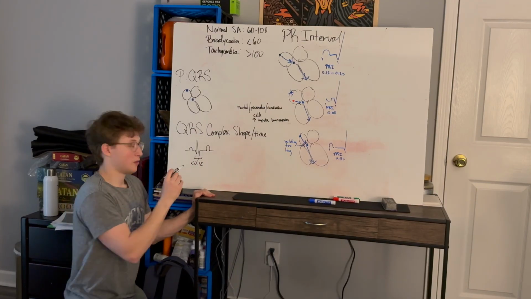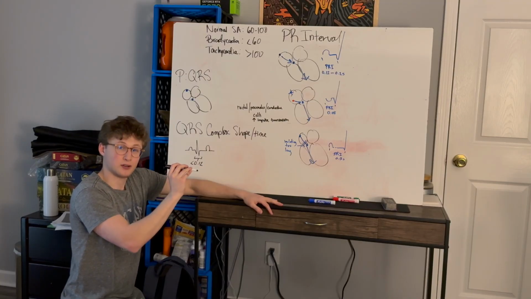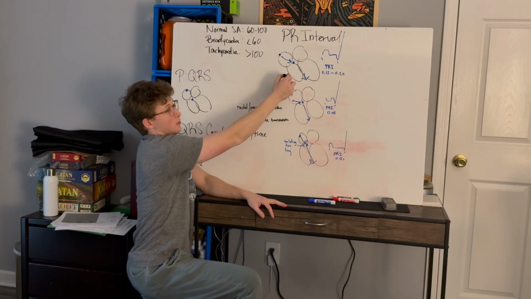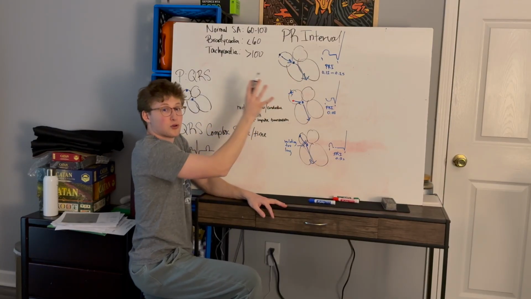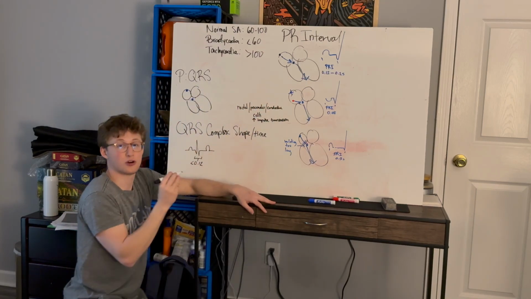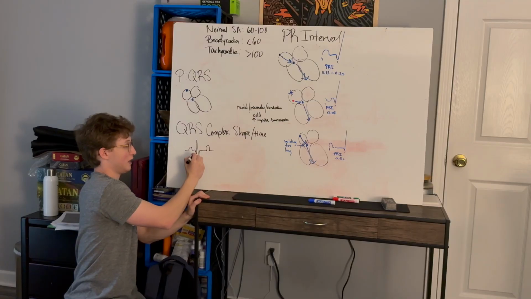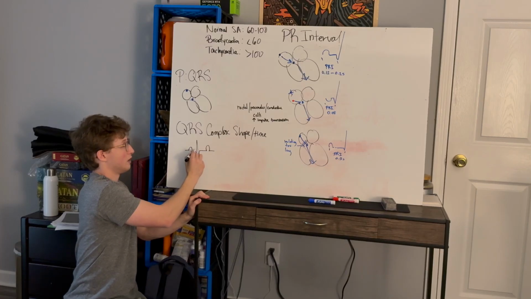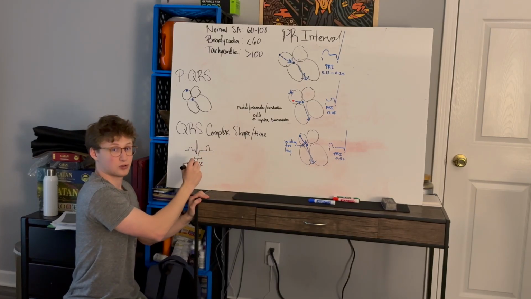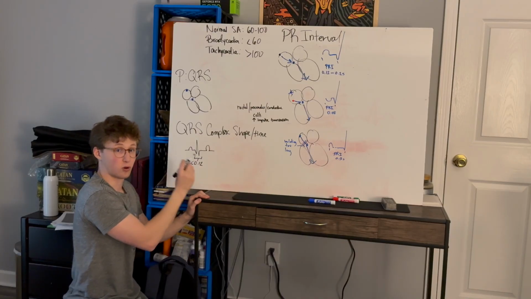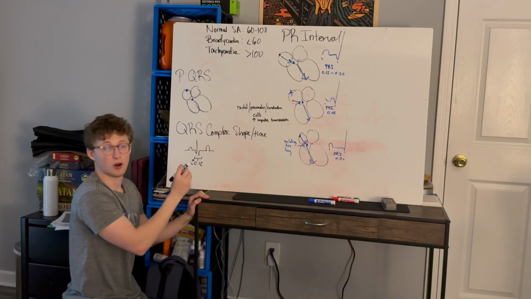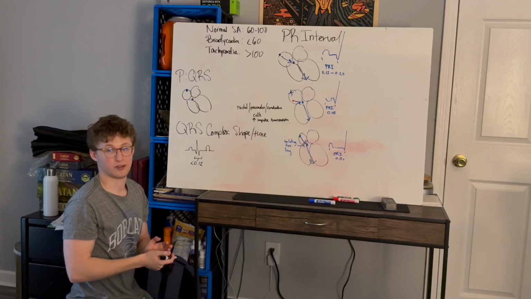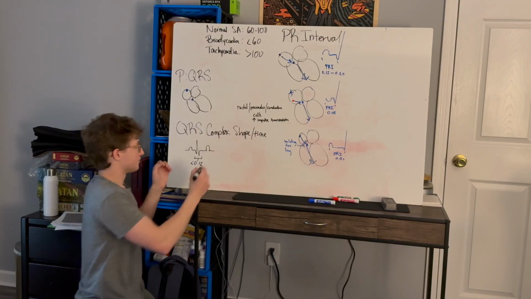So if our impulse is traveling through the conductive system, through the bundle of His, bundle branches, Purkinje fibers, and then into the ventricles and causing them to depolarize, it should occur very quickly. So when you have, in 0.12 seconds or less, an impulse that gets to the ventricles through the conductive system, the normal way it should get there, it is going to go very quickly. It is going to create a narrow QRS complex, a fast depolarization.